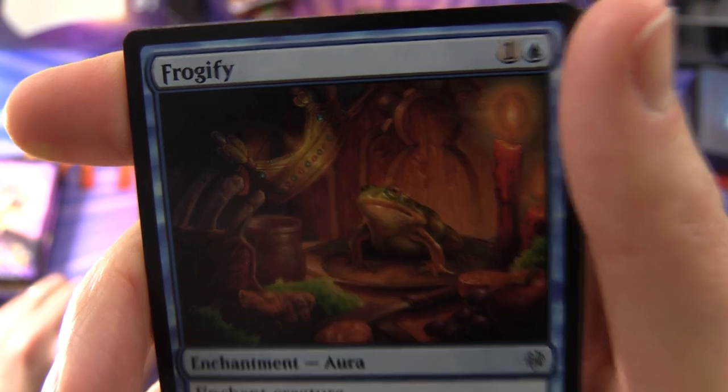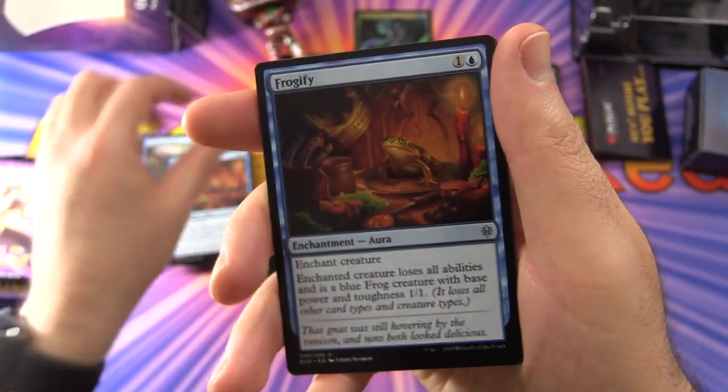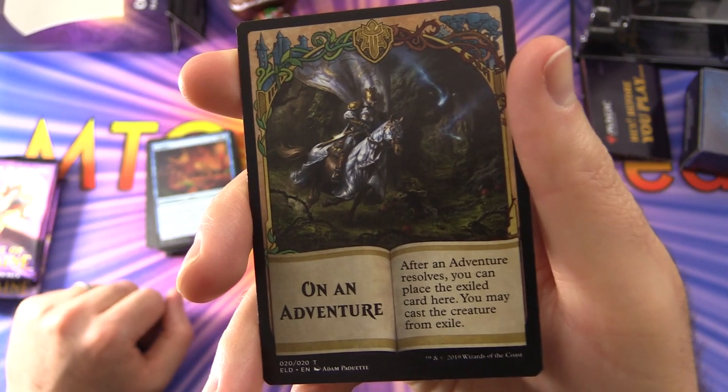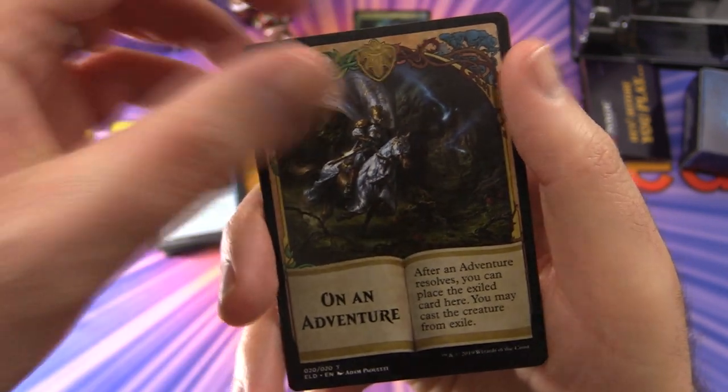Sorry, your huge creature is now a frog. Hilarious. Okay, so let's see. 3 of those, and here's a little tip card on an adventure. So after an adventure resolves, you can place the exiled card here. You may cast the creature from exile.